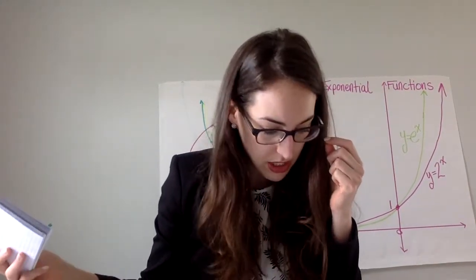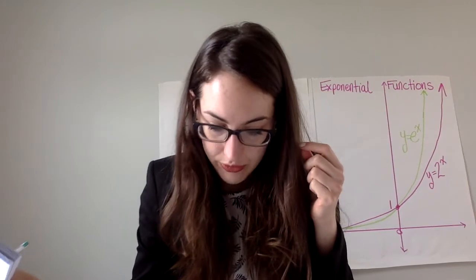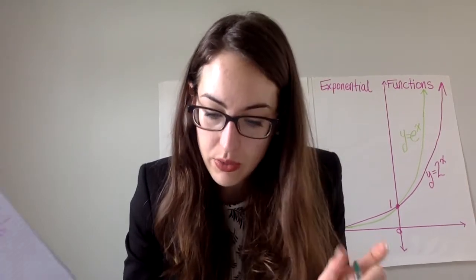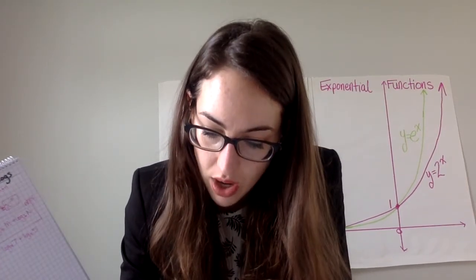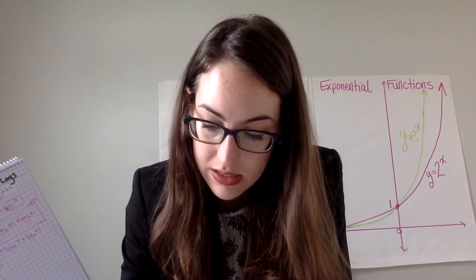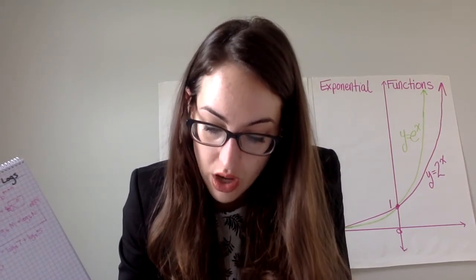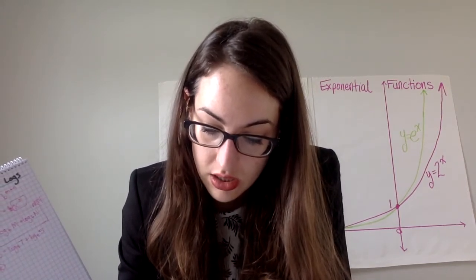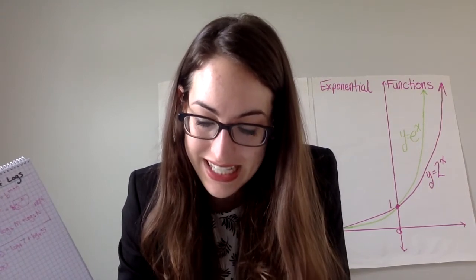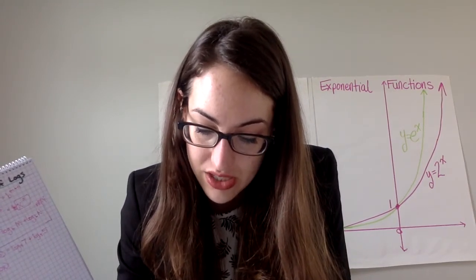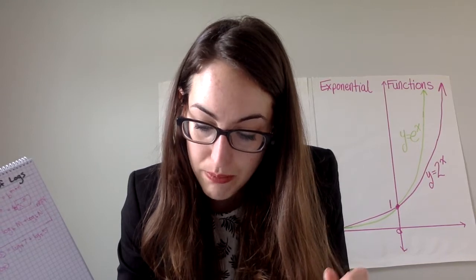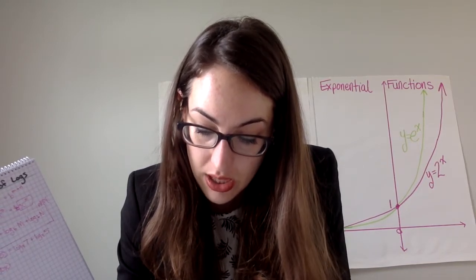Let's see what the book says about it. We've got blue font about it on the top of page 885. Read with me. The log of a product is the sum of the logarithms. The logarithm of a product is the sum of the logarithms. These are common logarithms with base 10 understood.